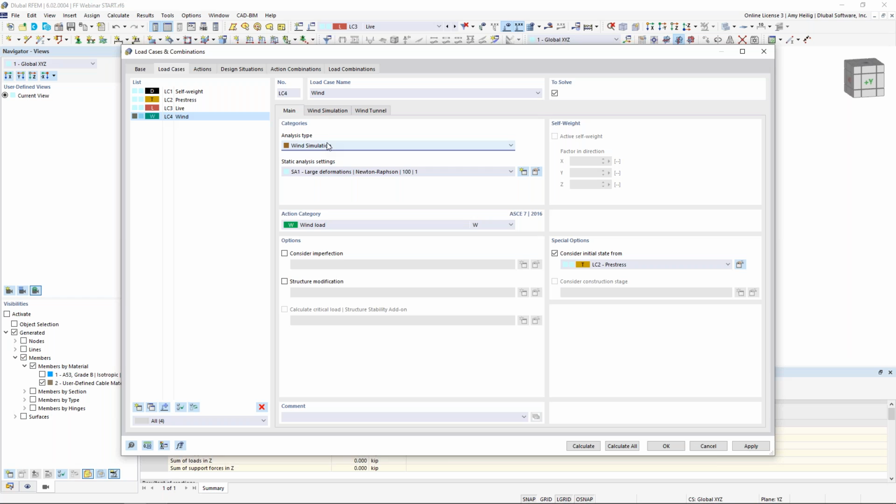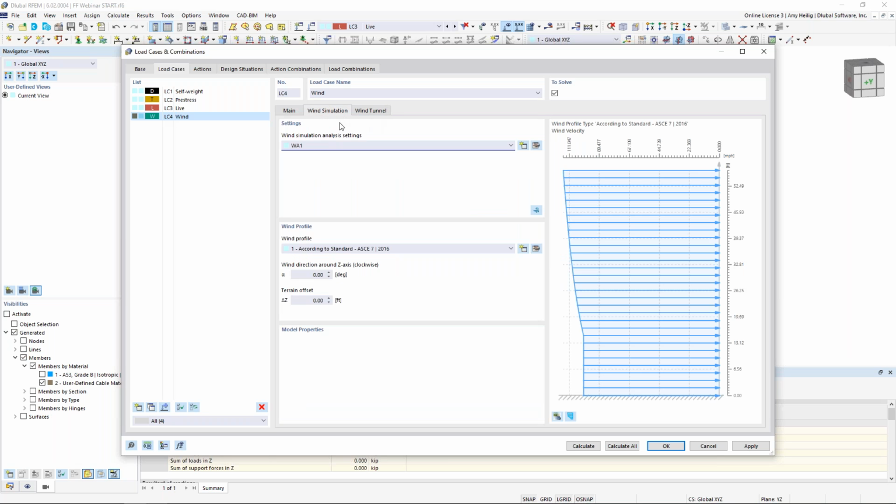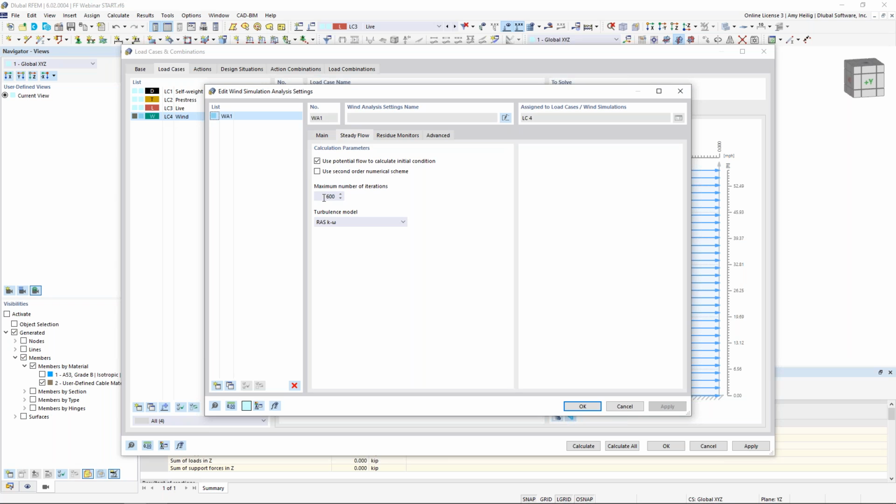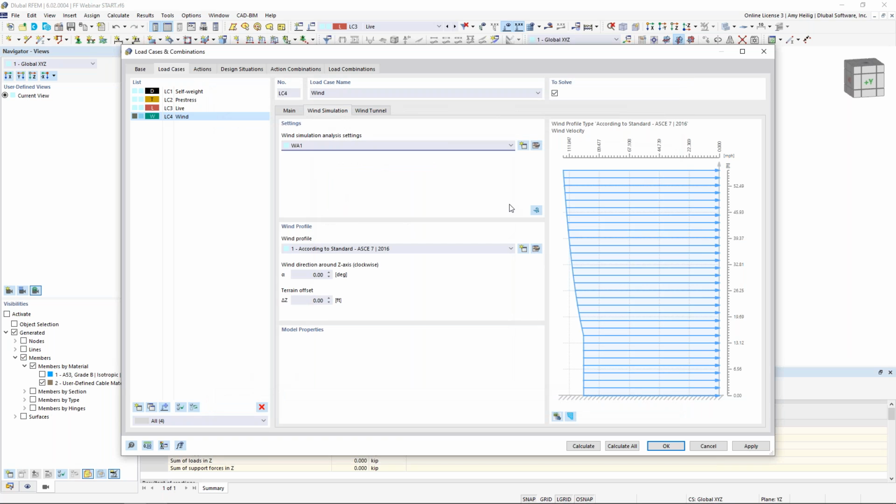When we activate this analysis type, we have a couple additional tabs here. And for the sake of time, I really don't have the ability to go into much detail for all these wind analysis settings. We have additional webinars and online resources on our website that will go much more into detail with our wind in itself. But you can see here the wind analysis settings are controlled within this dialog box. For example, I've decreased the finite volume mesh to 10% just for a quicker calculation, less accurate though. For the steady flow, I increased the number of iterations to 600, and several other settings within here.